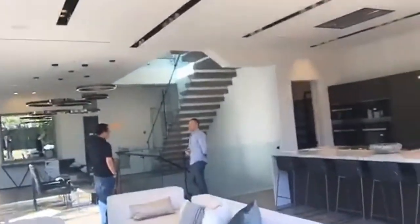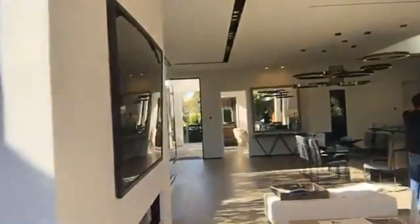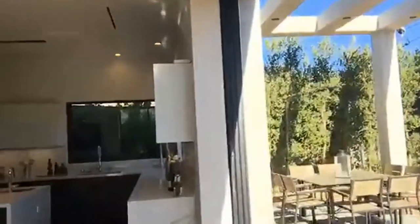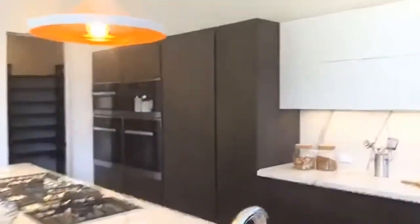And Nora, a lot of times what you'll see in modern homes is this idea of, which I've referred to before, triangular views. With triangular views, you want to be able to stand in one space and get a view of the rest of the house. So I can be standing in the corner of the living room and see the kitchen and the front door. Or if I was at the front door or at the kitchen, as an example, you can see the little pantry there, dual ovens, but I can stand back here from the kitchen and get that same triangular view. That's open space lines, which is a bit of modern design, which kind of opens up the floor plan a little bit and lends itself to making the space feel larger.